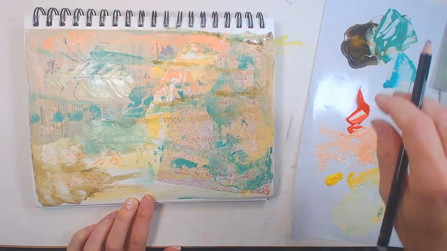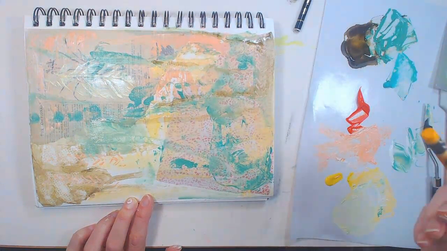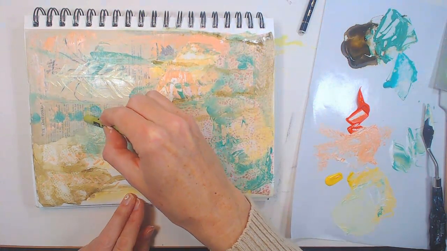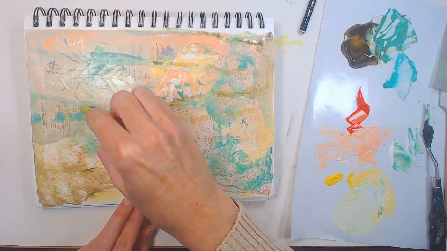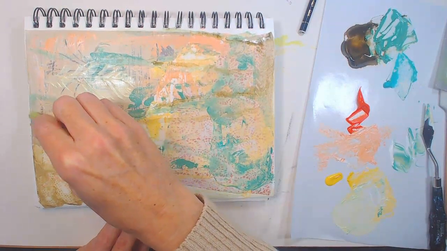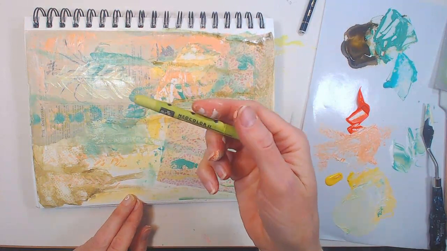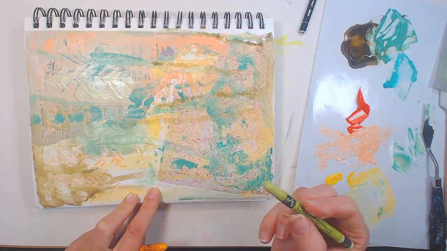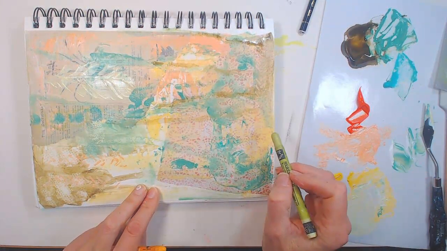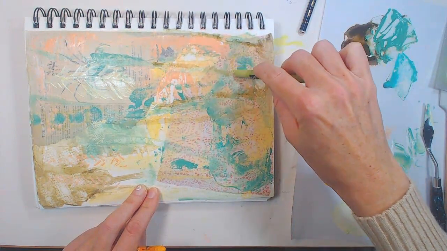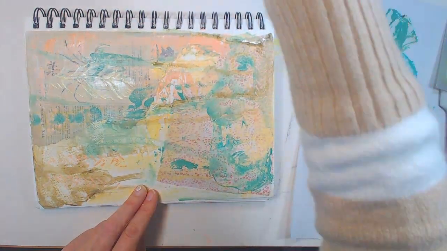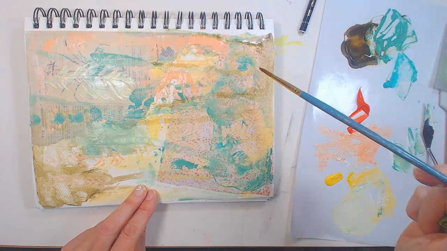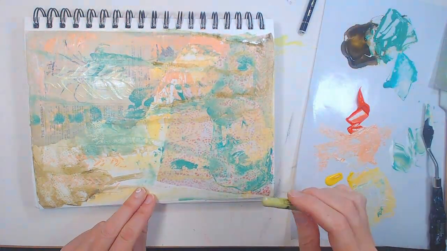I'll do some doodles, or a lot of times I like to just bring out what you can already see, like little pieces. These are the Caran d'Ache neo colors. They're water-soluble wax crayons, which are amazing, because you can put it down and then wet it and it kind of turns into a little bit of watercolor. I love them.